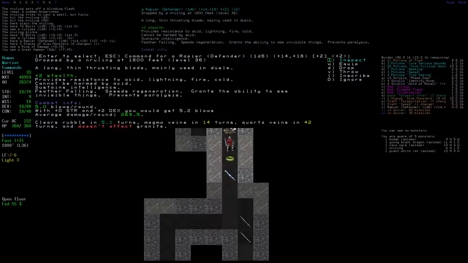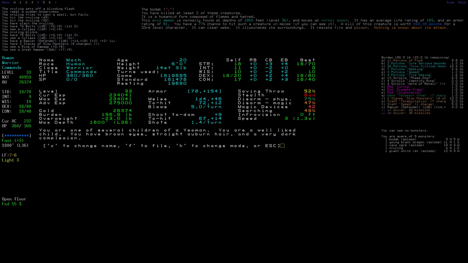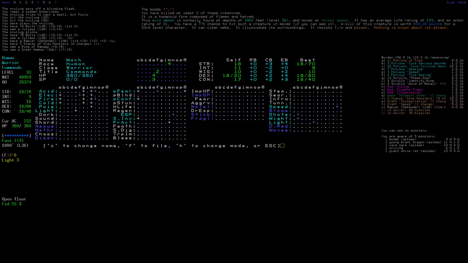I guess in case I ever needed to get rid of anything that gives whatever it is I have that provides protection from paralysis, which is what was that going to show here? What does that show as?